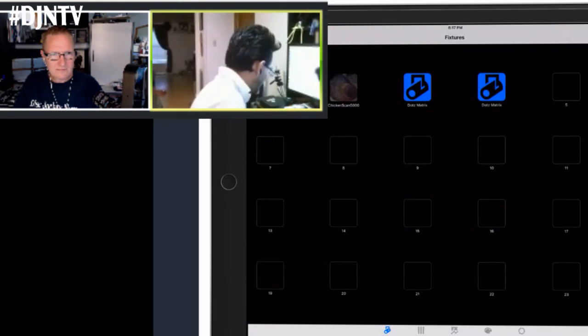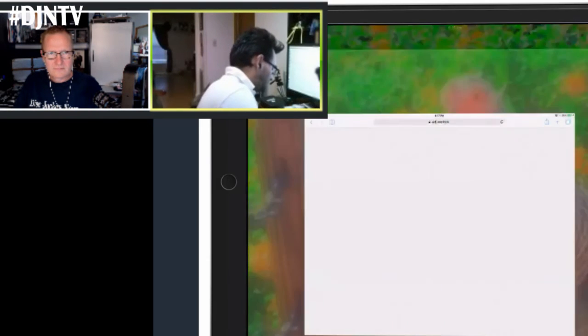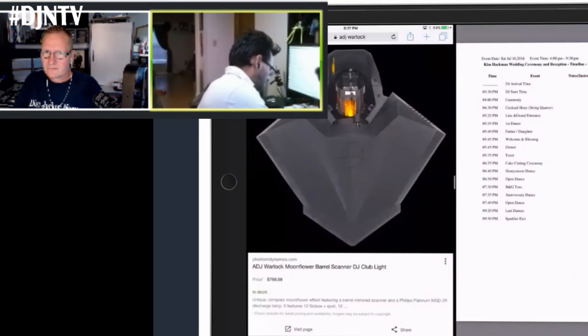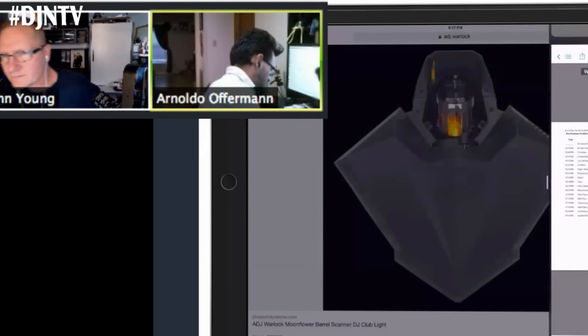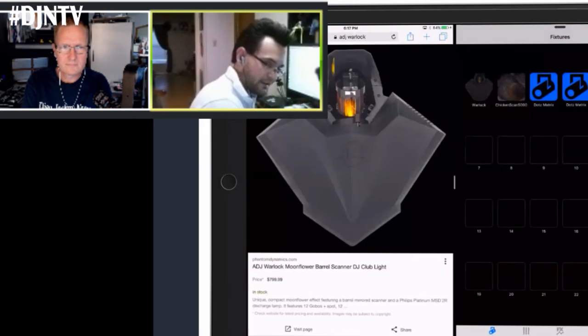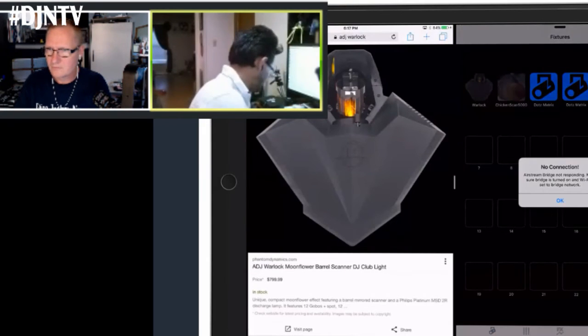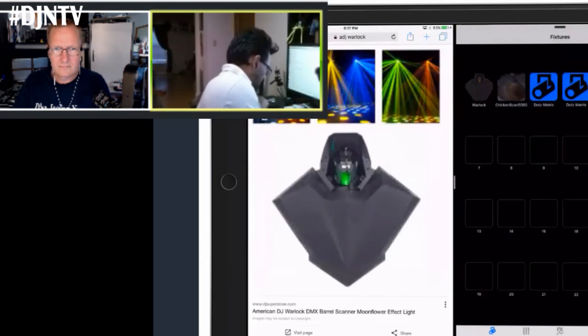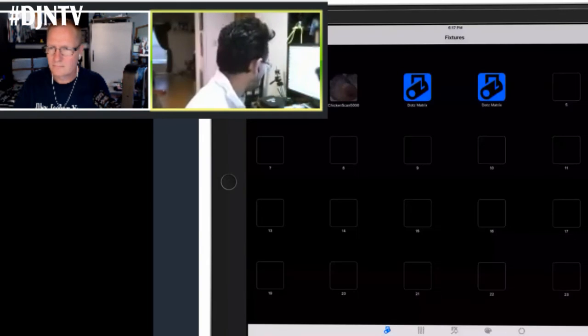And this works both ways. So let's say if you want to go online and go on Facebook for God knows what reason, I can go over here. And there's my Airstream. So now the Airstream can also be on the right-hand side. It can be brought in as a secondary app. So let's close that. Whoops. There we go. So now we've got that completely open there.